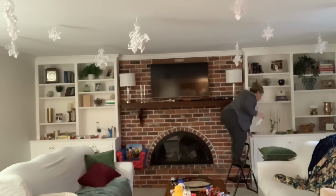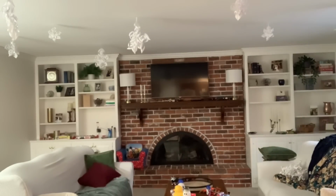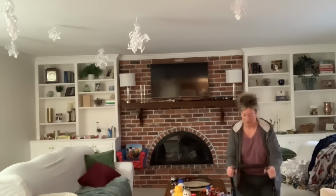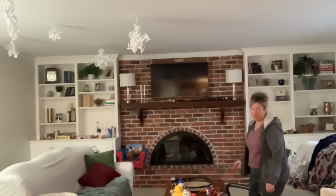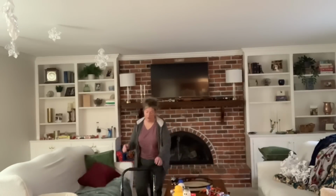I'm going to go through and take down all of these snowflakes that I made. It was funny, on Christmas Eve, Grayson had come over and I had only put them up a few days before, I think. And she looked at the room and I was like, remember? And she goes, I did this before. And I go, yes! I said, I had a memory of when you made all of these and it inspired me to do it this year. And she was like, oh my gosh. And I said, yeah, you put way more up than I put up, but she loved it. And it was funny because everybody that came over on Christmas Eve commented on the snowflakes. And actually, I had a few people ask me where I bought them, which was such a beautiful compliment. I'm like, I made them.